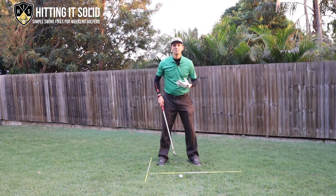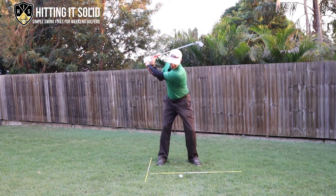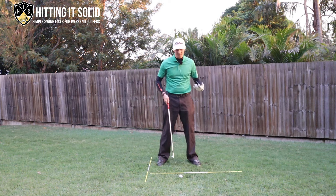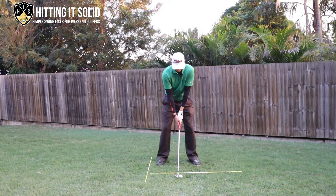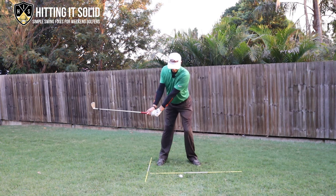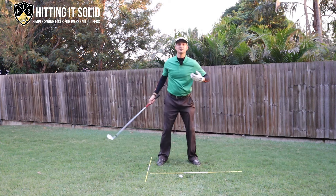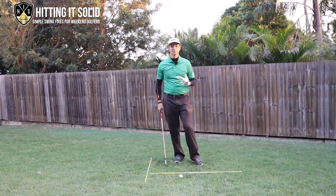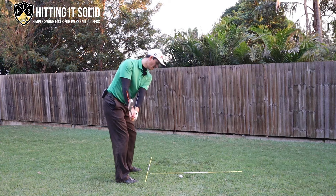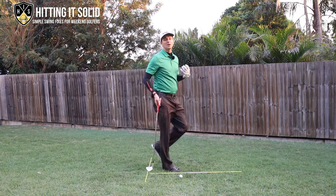Another thing is to really focus on making sure those hips rotate in the backswing. A lot of golfers make their backswing forgetting that their hips and core really need to turn, and this can help you make a full backswing. As you make your takeaway, focus on your hips independently rotating - you can make a nice complete backswing no problem at all by turning those hips. No problem making a full backswing.